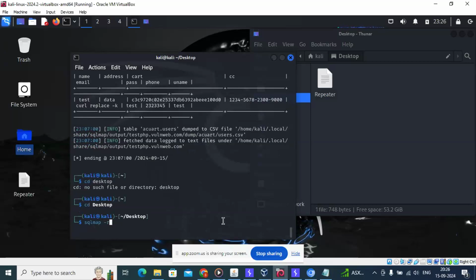So space, this file name. Instead of hyphen u, you have given this file name. And from this, you have to give a parameter. So space hyphen p.